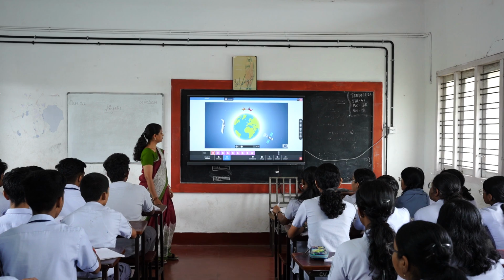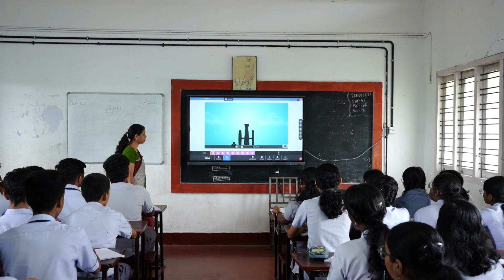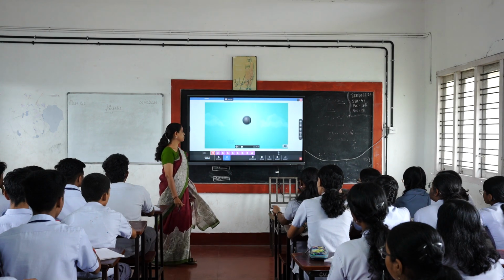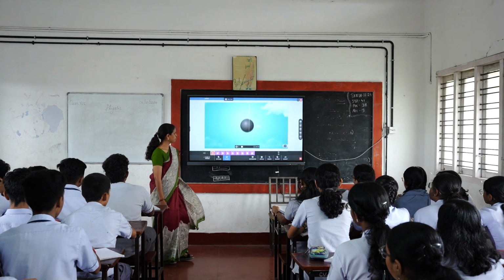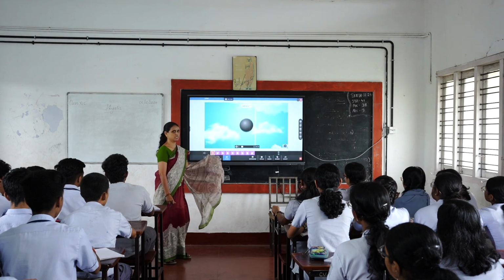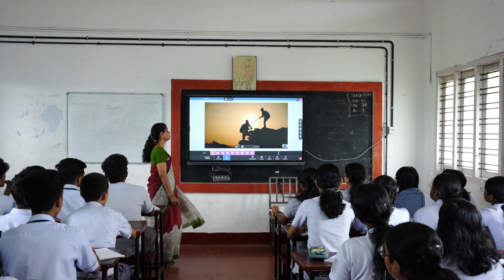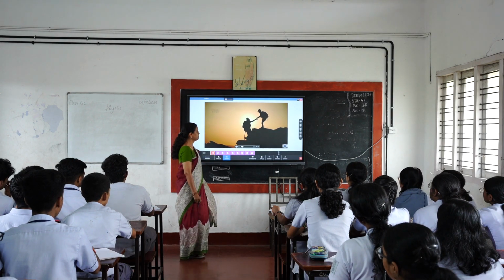So if it is moving against gravity, a large amount of work should be done. This is because of the enormous pull of the Earth's gravity. Any object thrown upwards from the Earth's surface slows down at a rate of 9.8 meters per second square. Something that you know, right? Hence, it isn't easy to move anything against gravity.